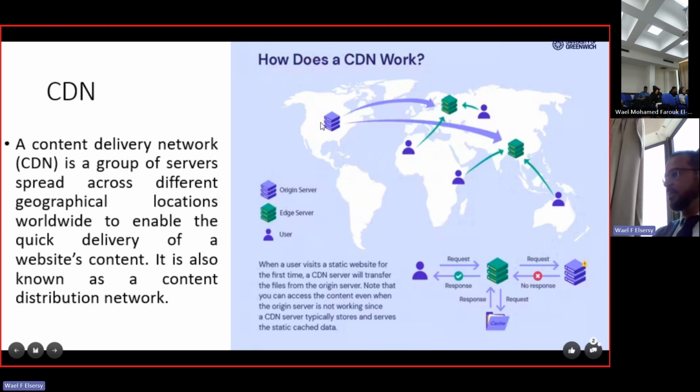So he will cache the content during the request of the users. Every time a user requests something from Facebook, it is cached in the edge server. So next time, if another user in the same continent or the same country asks again, he will visit his edge server and find the details.